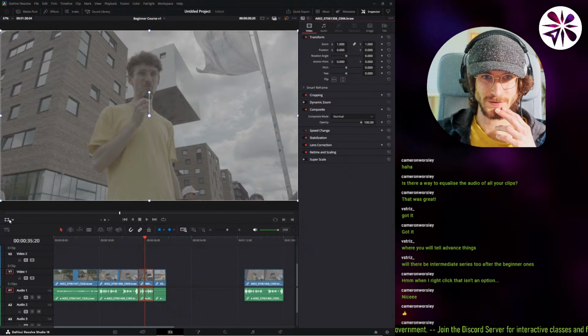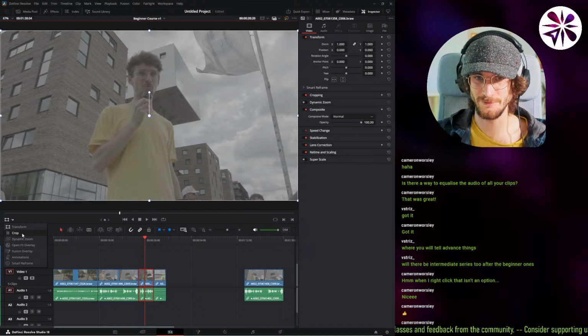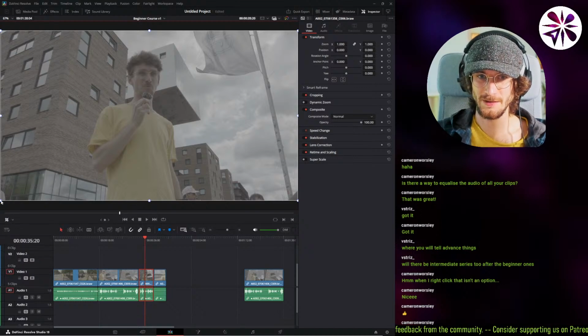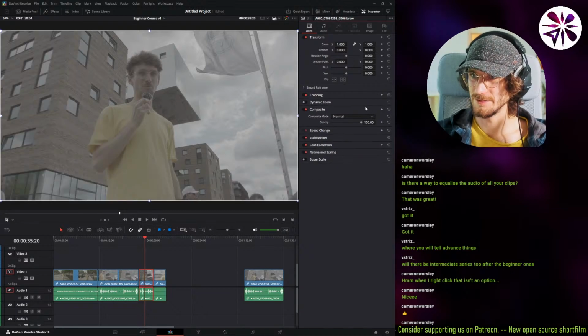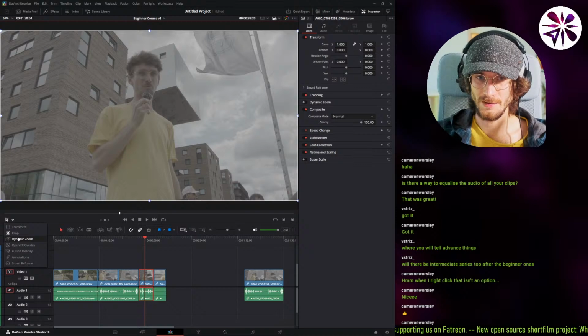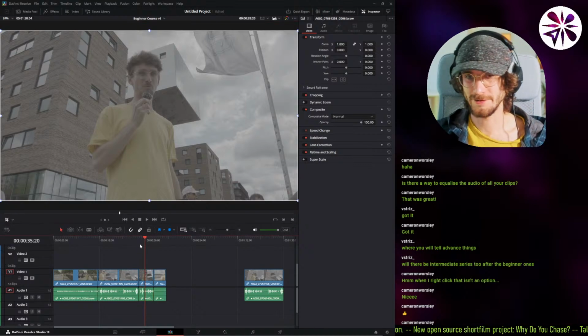You can actually also switch the user interface that you want in your viewer, right? If I click on this little drop down, we can have different types of interfaces that we can do different things with. Crop, for example, lets us crop the image, which is inside of this here. So I can also reset that. We got dynamic zoom. Oh, dynamic zoom is actually really useful. I like to use dynamic zoom a lot.